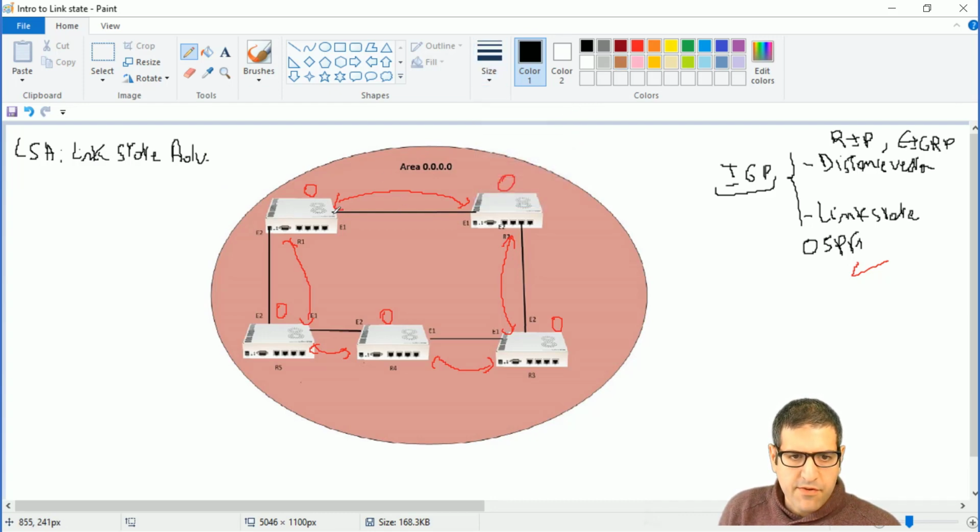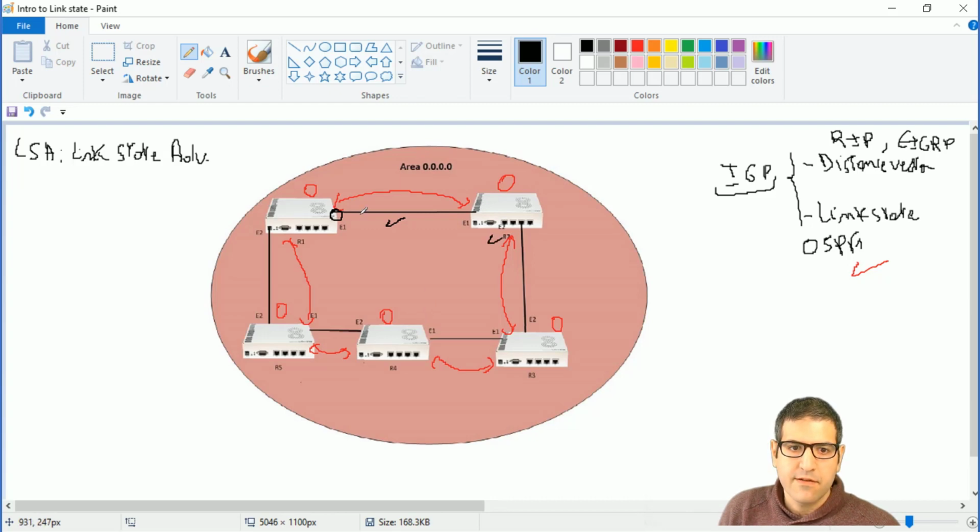That means every one of these routers, on its port which is connected to a neighbor, for example here on Ethernet 1, will send a link state advertisement, and the link state advertisement will say that this port, Ethernet 1, is connected to this network, and it has a neighborship, or it is connected to router 2.